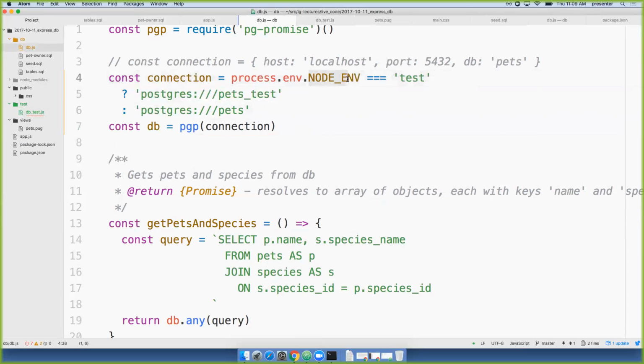So how are we going to set this environment variable? How did you set it? You can either do it in command line, you can also do it in Node. Yes. Yeah, and I'm going to do it in the package.json.